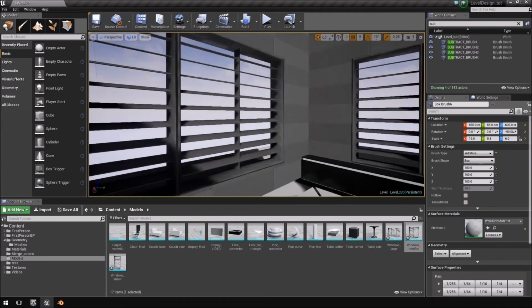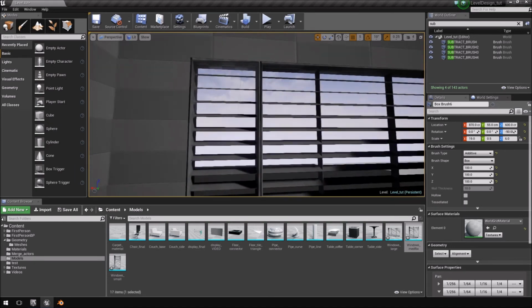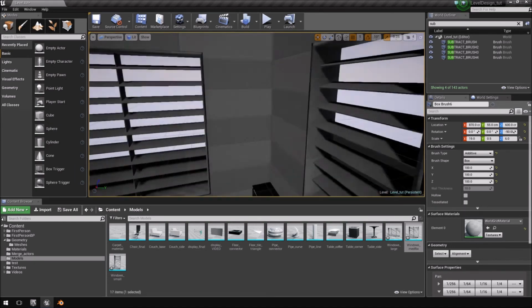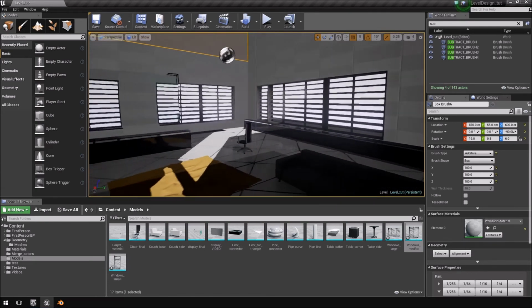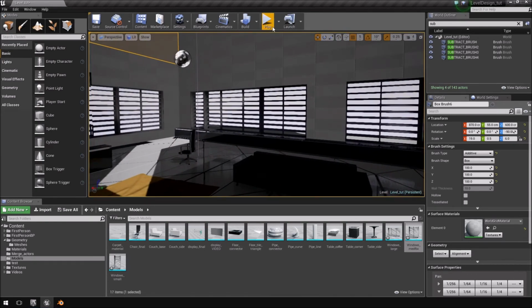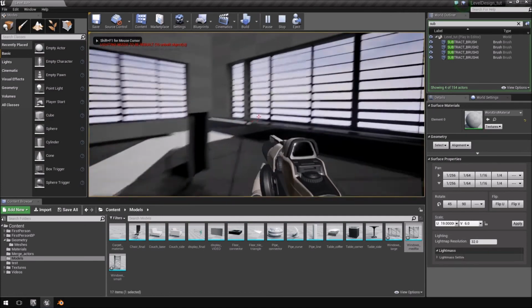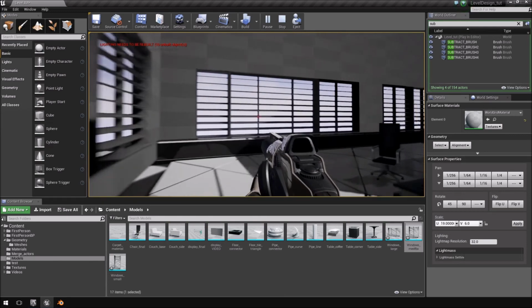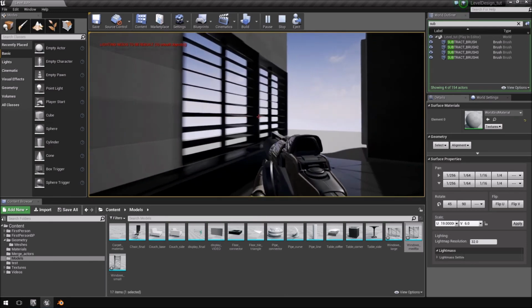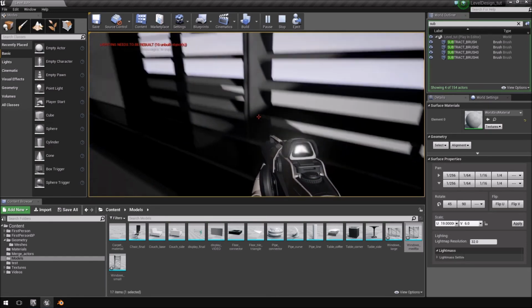What we're going to do now is, I think this is another long video, so I'm just going to stop it here. And this is essentially our windows setup done. I'm pretty happy with the way it looks. We could just hit play and see. There you go, so they actually meet up quite nicely. And they look pretty good. I'm very happy with the scaling that we did at the end.